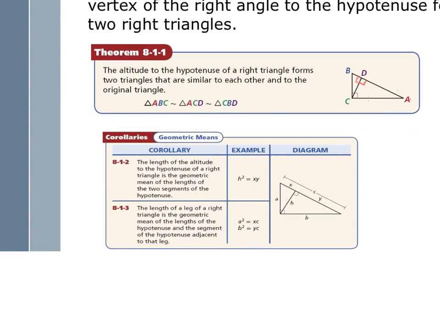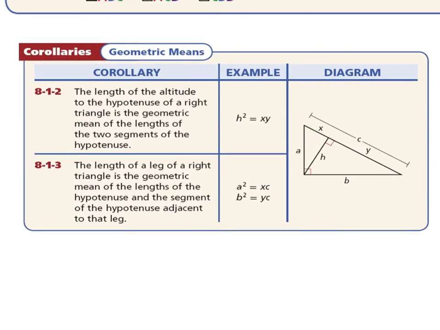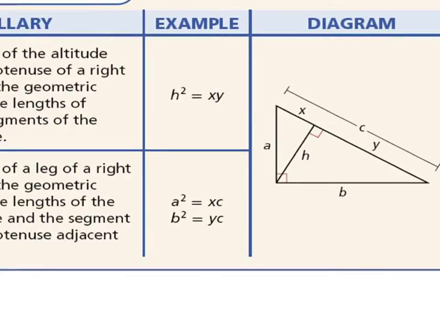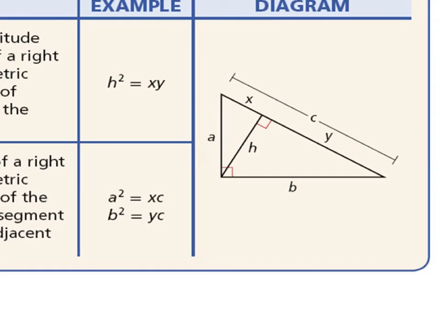Okay, so the way that we use geometric mean is very similar to what we did for our Carmen Sandiego project, except these formulas make it a little bit easier, because I know cross multiplying was a little confusing for you, so we're going to look at it this way. If you look at the big triangle, this big kahuna here, we know that there are side lengths A, B, and C. Those have been labeled for you.